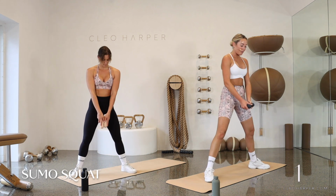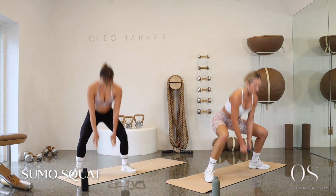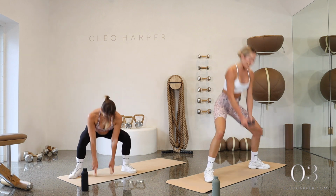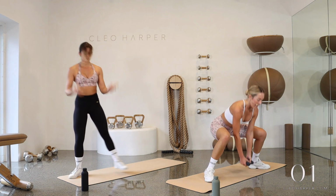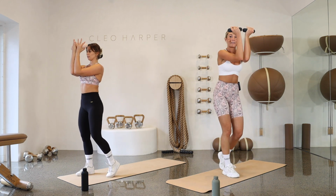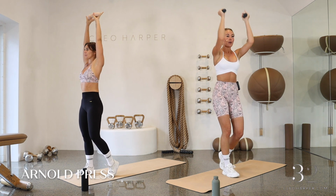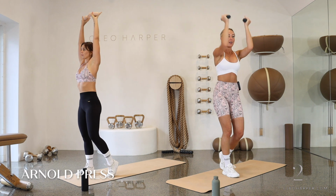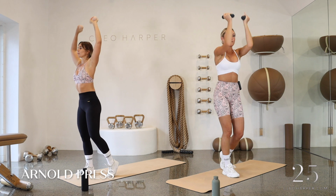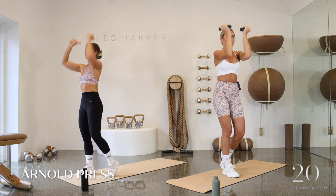Then we're into that Arnold press. Final three, two, and one. Arnold press. Let's go. Staggered stance. Dumbbells out in front. Let's start to reach those arms up. Let's make these controlled now. I want to see that full rotation in front and then turning as we drive those arms up.